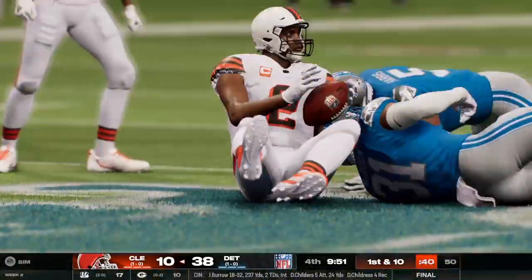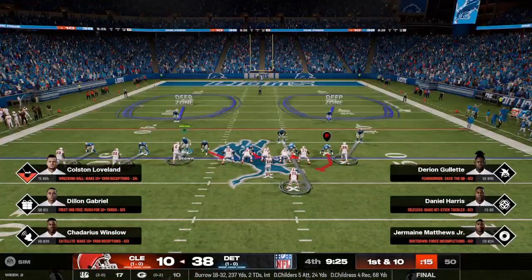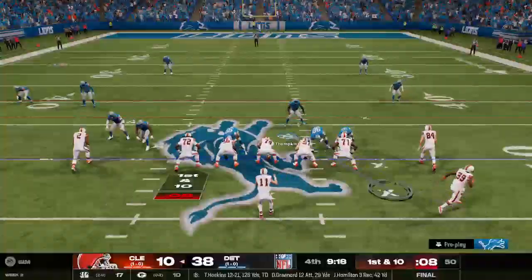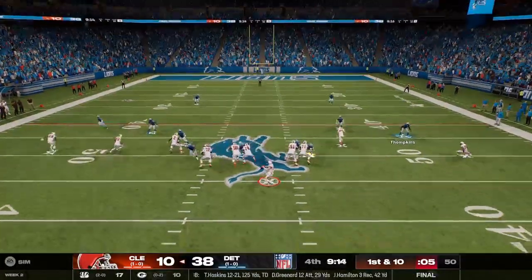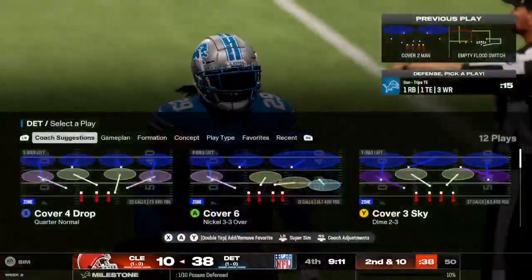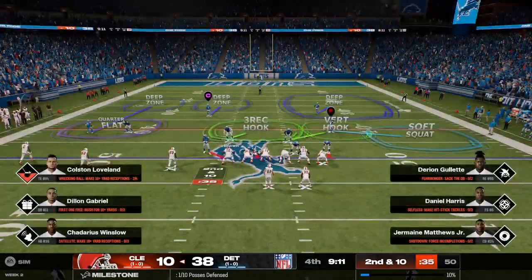Man is open, middle of the field. It is caught. And a big strike for good yardage there all the way up to midfield. First down, Browns. From the 50, he'll set up to throw. And that one knocked away. It's incomplete. Try again. It's 2nd and 10.